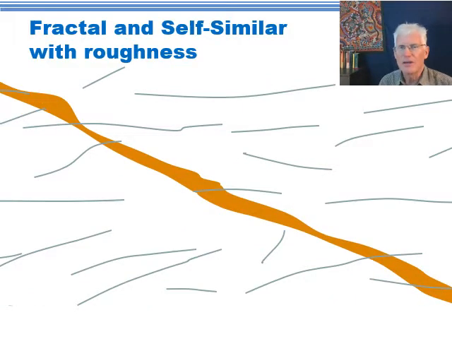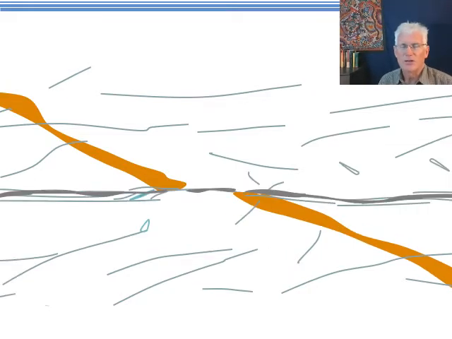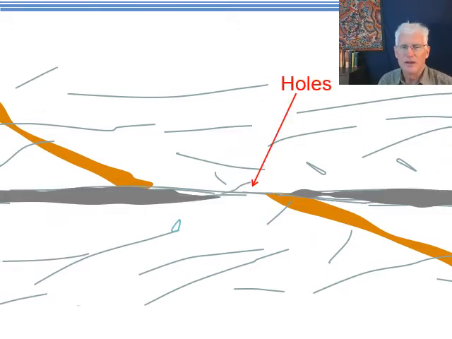Now, if in contrast we consider something with fractal and self-similar roughness, so the same thing, but let's say we're going to focus more on the irregularities that get incorporated, as in that block diagram that I showed earlier. If we then start slipping, well, maybe the core zone, the gouge and breccia that forms, is not continuous. As time passes, what you have is areas of fairly thick gouge and fine-grained material, and then you also have holes where it's essentially the undeformed wall rock on the two sides in direct contact.